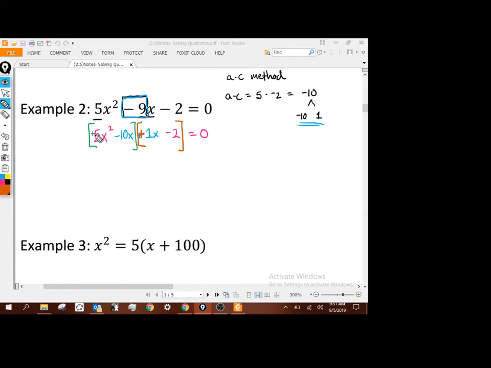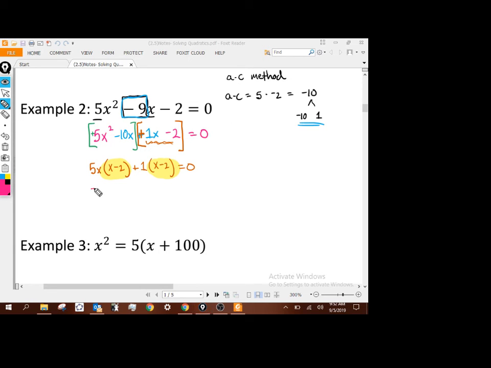Now we look at these two things a second. What do they have in common? What's the GCF in that set of brackets? 5x. And what would be left over on the inside when I factor 5x out? X minus 2. Okay? Now, what's the greatest factor that can come out of those two? 1. And it leaves me x minus 2. You guys remember the goal of this stuff was to show that that thing there and that thing there end up being the same, right? If those end up being the same, then factor by the AC method works.